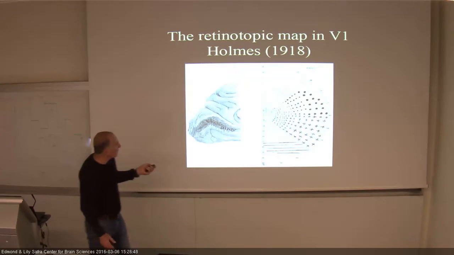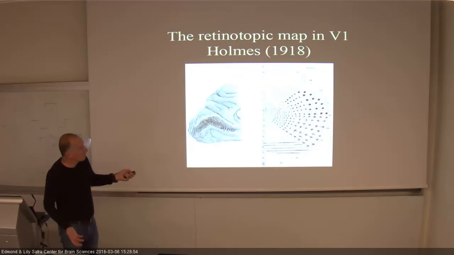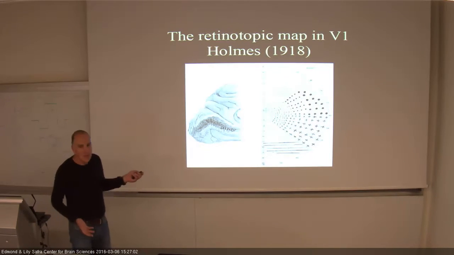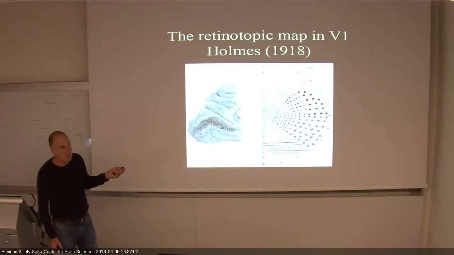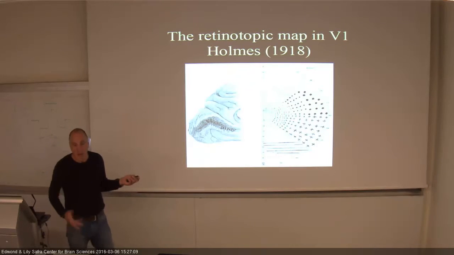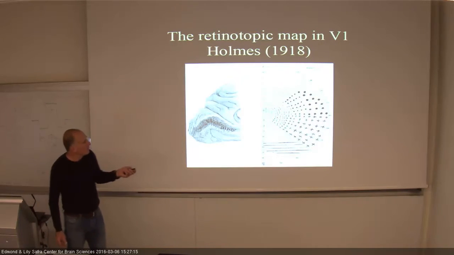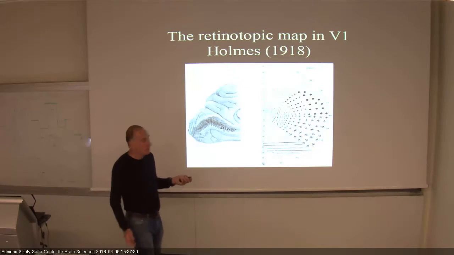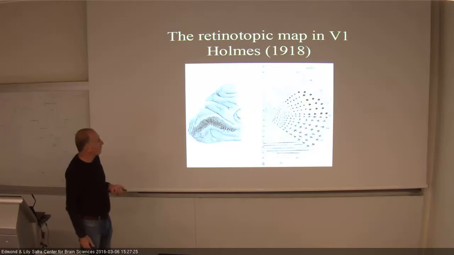So how did he get this? Of course, he didn't have imaging, a way to know what the brain looks like, unless the poor person died and you could do a post-mortem. Now, in the early 1920s, before the days of penicillin, people who got shrapnel in the brain often did die. So he was able to do post-mortem studies and correlate their visual problems, which he saw before they died, with the injury that he could conclude from the post-mortem.